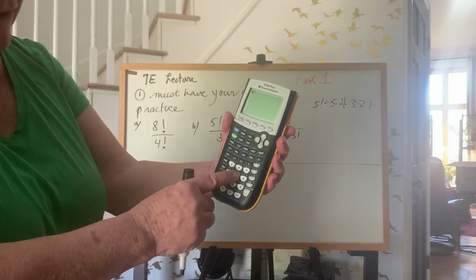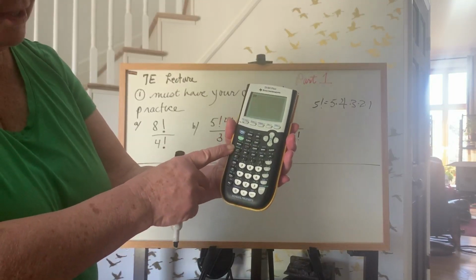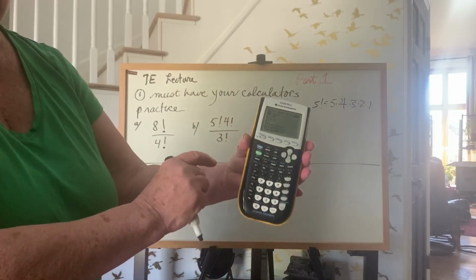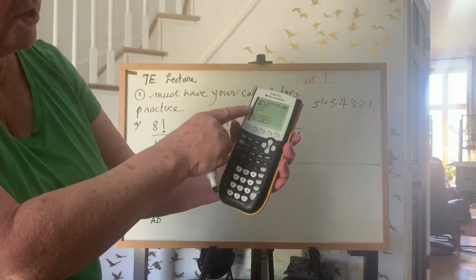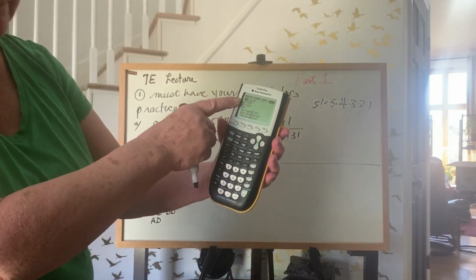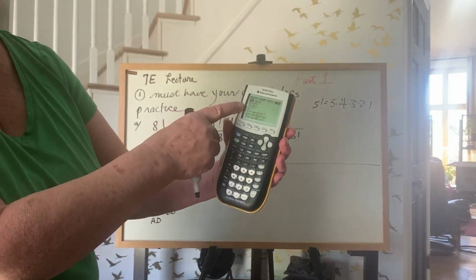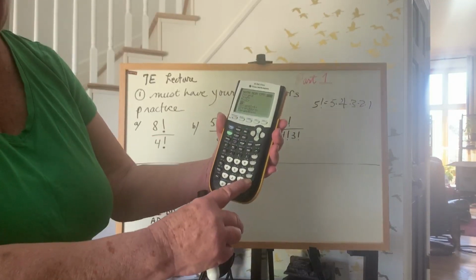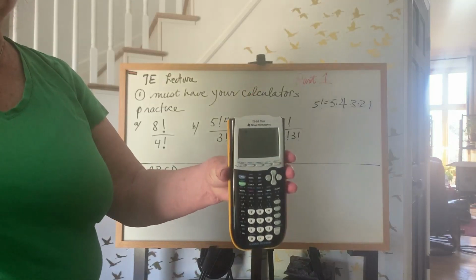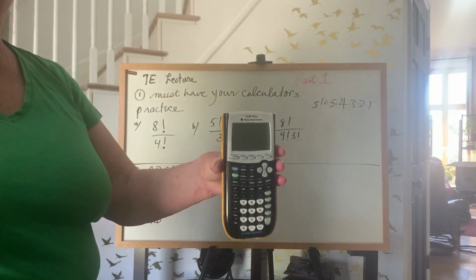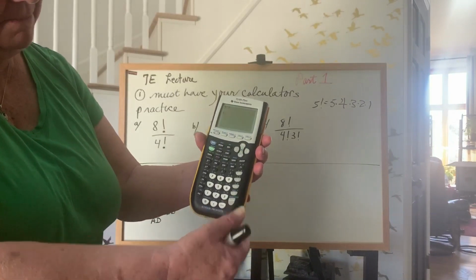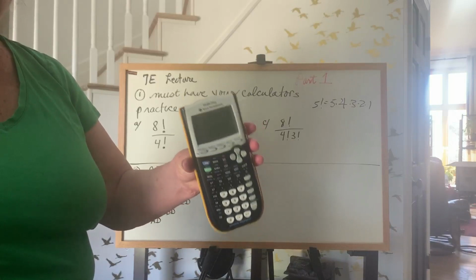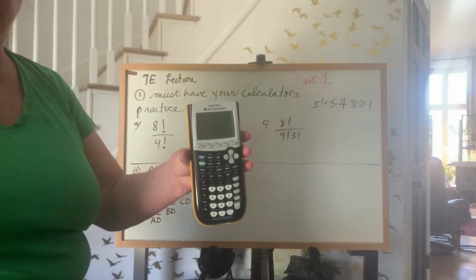So you push 5, and on the big calculator, you push math, slide, slide, slide on over to prob. And then you notice the first one is random, the second one is a P, the third one is a C, and the fourth one is the exclamation point. So you push that, and your display should now say 5 exclamation point, push enter, and you get 120. So that is 5 factorial.